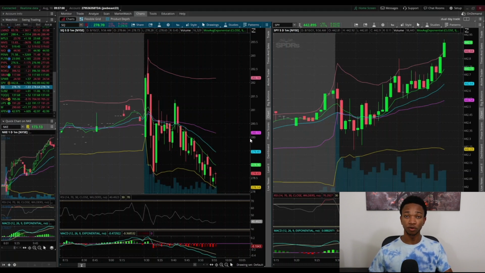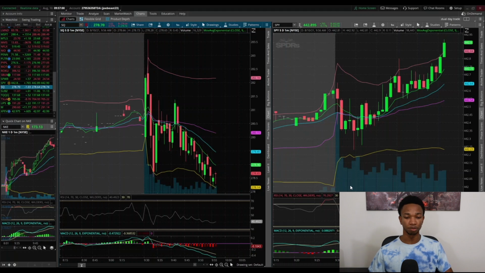And the main thing we're going to be focusing on in this video is the 9 EMA. I do have a lot of other indicators on my chart, but the 9 EMA is that green line right there that you see on my chart. So before we get into the exact recording, what I mainly want to focus on is that the 9 EMA can act as support when a stock is trending up, and it can act as resistance when the stock is trading down. So as you can see with Square, it started to trade downward, forming that nice downtrend. So I was looking to play puts on Square.